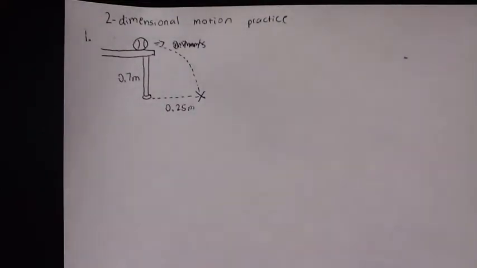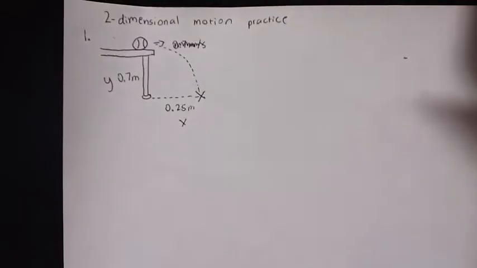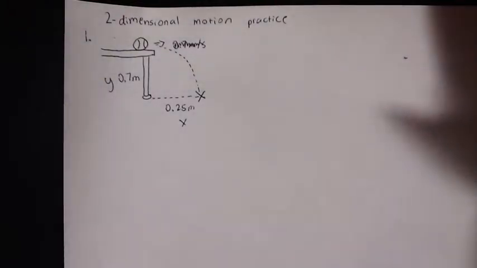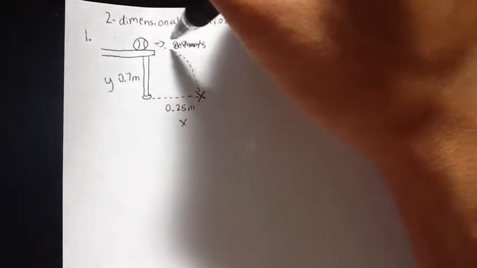With any two-dimensional motion, you always have to break it down into two parts: your velocity or position in the x direction and your velocity or position in the y direction. We always start with the y direction because the goal is to figure out how long the ball is in the air, and then we can take that time and plug it in for x. This is one of the simpler problems because you don't have any initial velocity in the y direction. You are only traveling in the x direction.